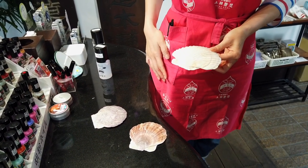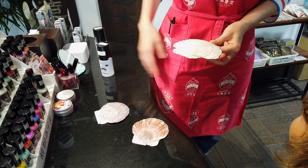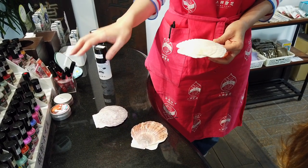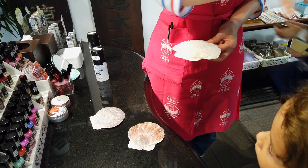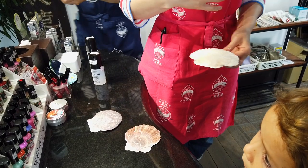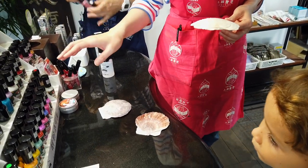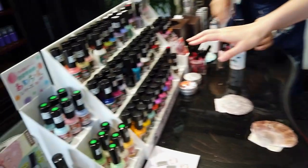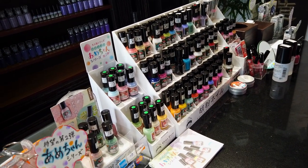We try to make something women can use because regular nail polish is very toxic. Small children, mothers, or expecting mothers can use this nail polish — it's very healthy. I'm very excited to try it. I'm looking for purple and orange colors. Maybe green. And this one is the blueberry.